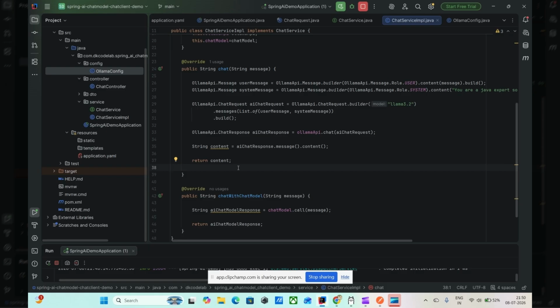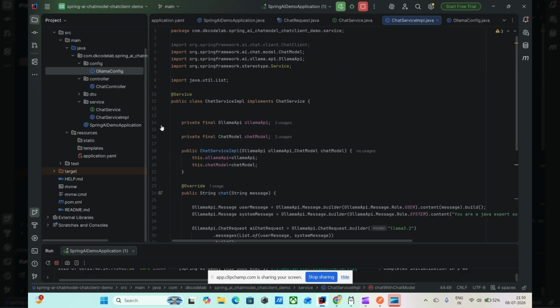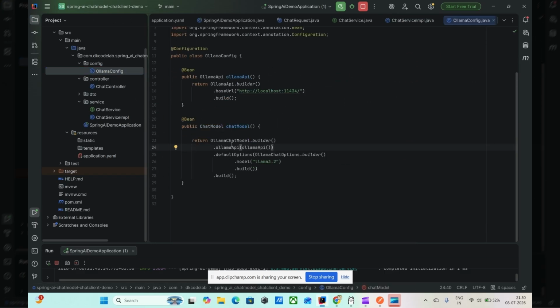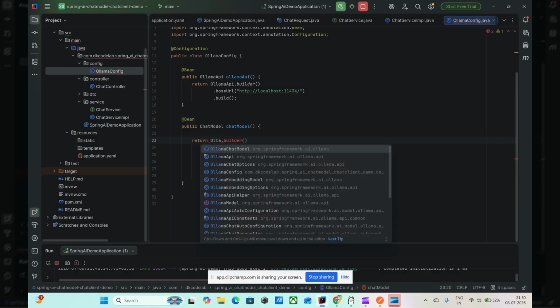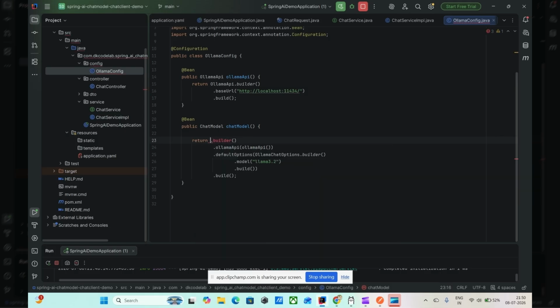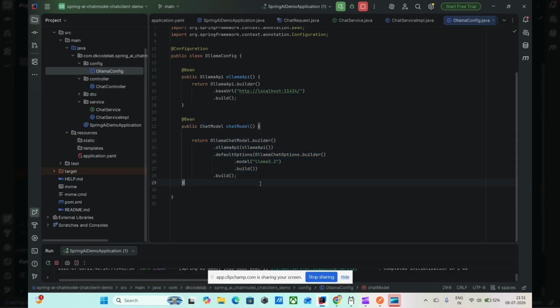Here, using the interface, our code is very adaptable, so that we can implement a different provider and it can also work with the same code. In the future, if you are changing to a different provider, you can directly go to the configuration and remove it here. Instead of Ollama, you can change it to OpenAI, so that it will work as previous. That is the power of using this chat model. You understand, right? What is the usage of this chat model? So that here you can create provider-independent APIs using the chat model.